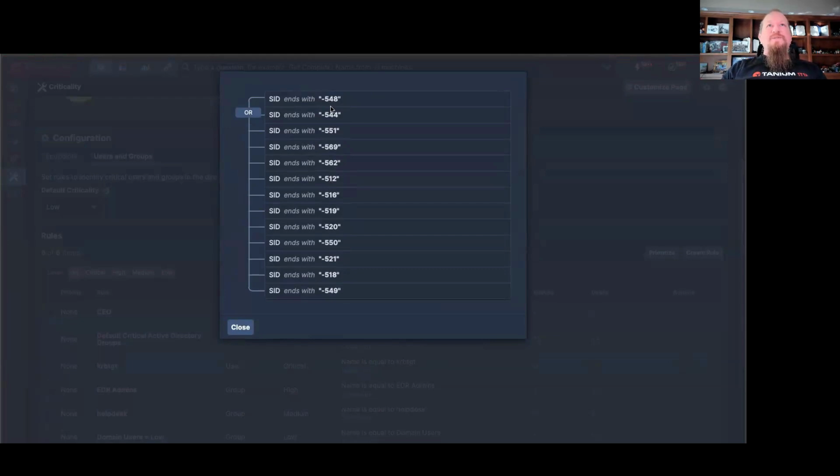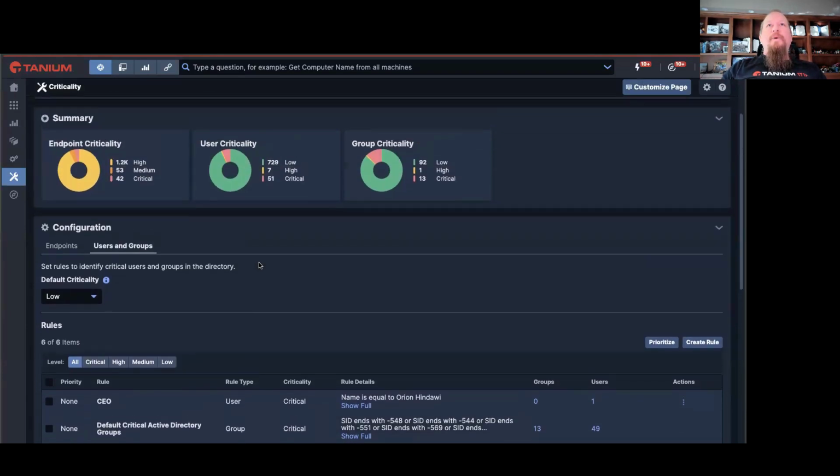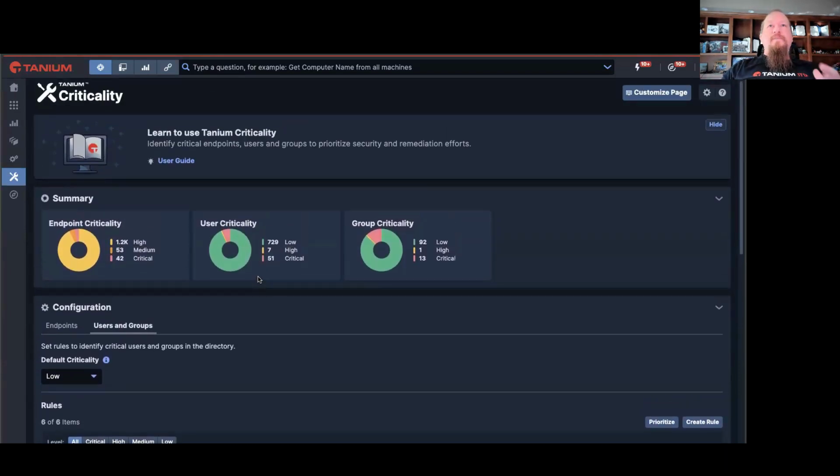So if we just use the SID like we have here, or the end of it, the RID, we can have it work across every single customer environment. So these are things like domain admins, enterprise admins, schema admins, all the highly privileged groups in AD, we automatically mark them as critical.